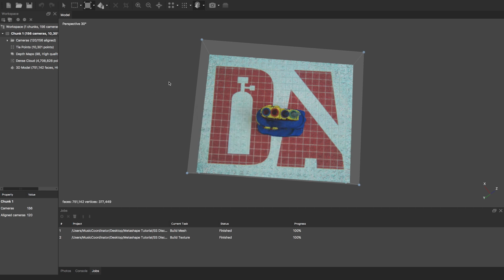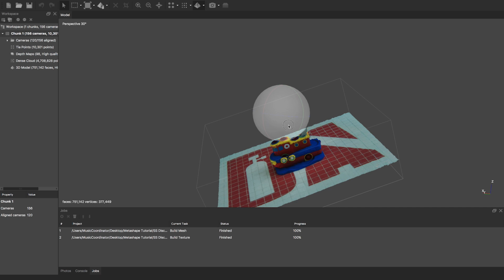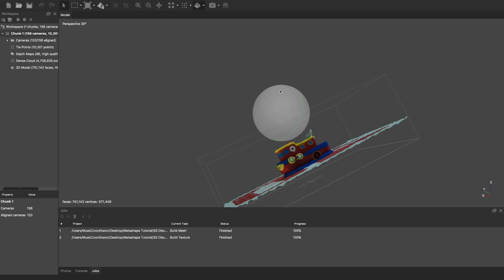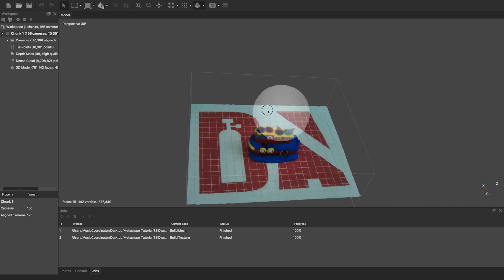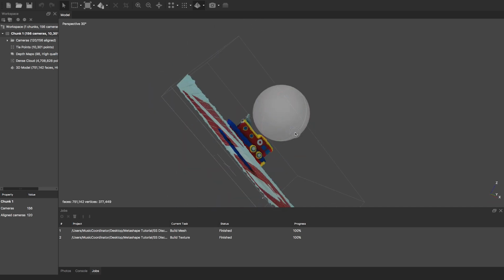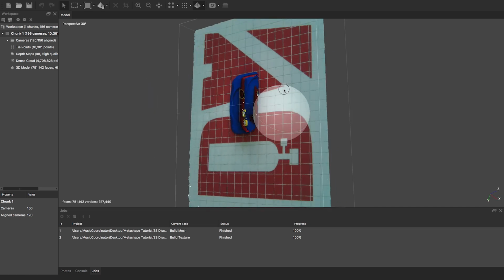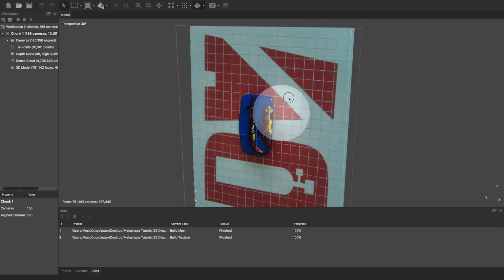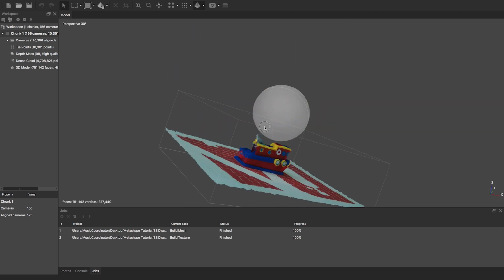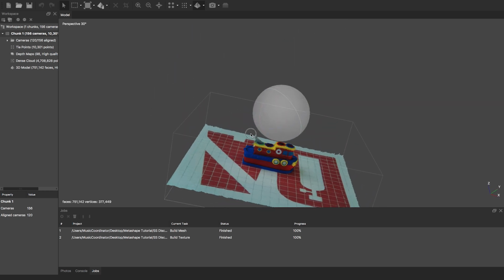Okay, now that we've added texture to our model, we can come up here to our model icon and go down and view the textured model. You'll see that it looks a lot more like a picture. This one's got not super crisp edges, which I'll show you why in just a little bit, but we can take our ball and move all around. Yes, you can go underneath it. Obviously, we didn't take pictures underneath, so it's just assuming the underneath looks exactly the same as the top.